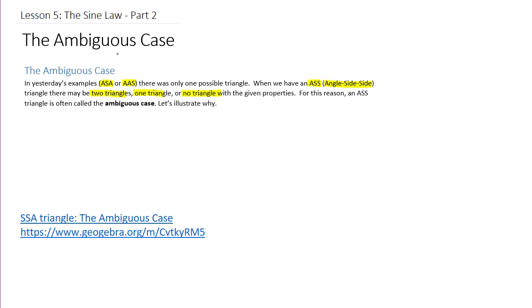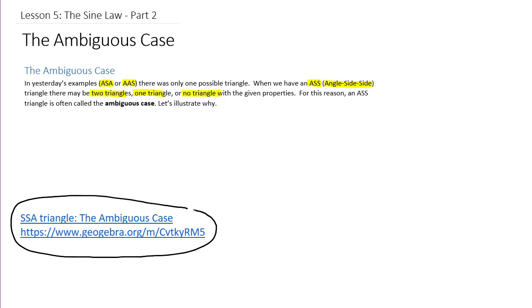Well, let me just draw a rough sketch here, and then I'm going to use a web app. If you see this link below, you can type it in yourself if you want to stop at some point and try it out. I also put a link on our EDSB website. You don't have to, but I'm going to show you how this works.